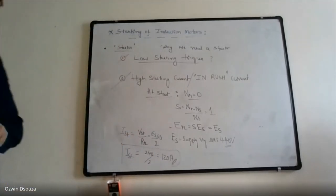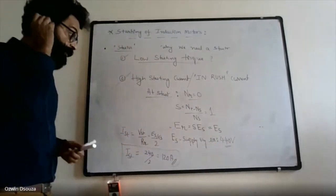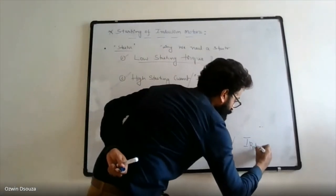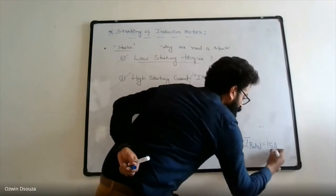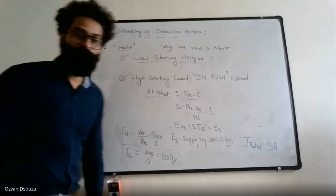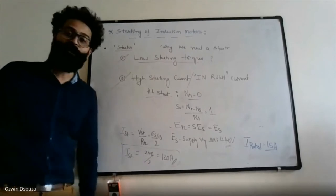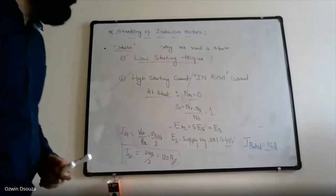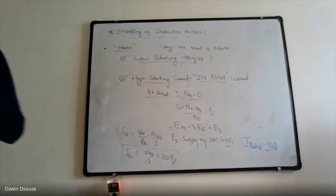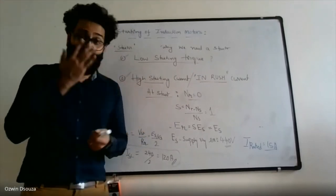However, if we look at a typical induction motor working at 440 volts of supply, the rated current will be somewhere about 15 amperes. So the rated current of the machine is about 15 amperes. But how much is it drawing at the instant of starting? It is drawing about 120 amperes. This is called inrush current or high starting current. This problem is quite common in all motors, induction motors as well as DC motors.